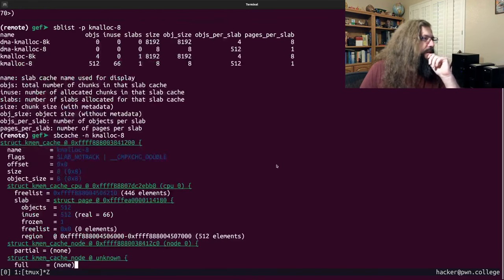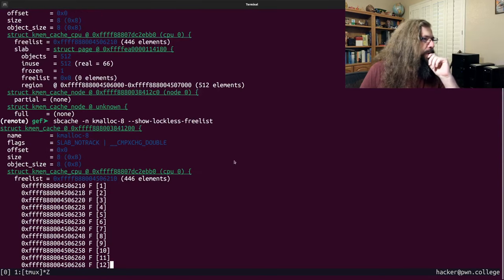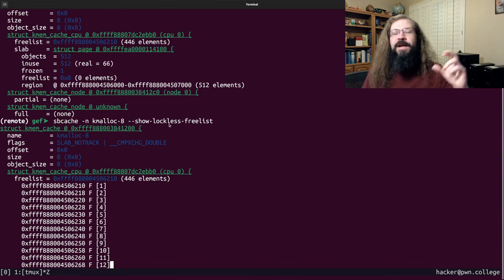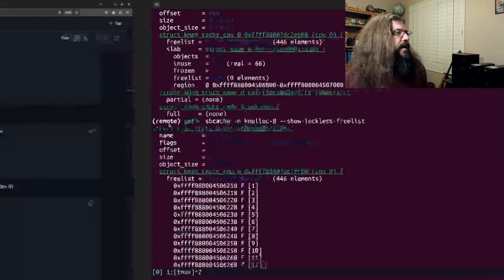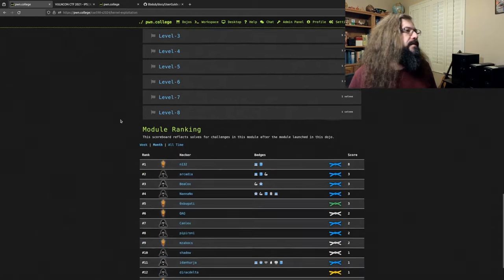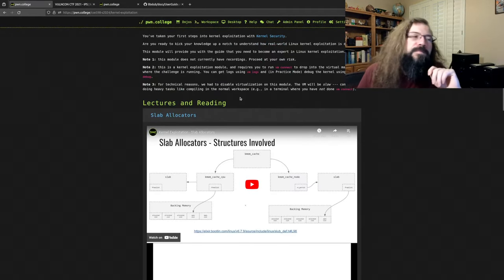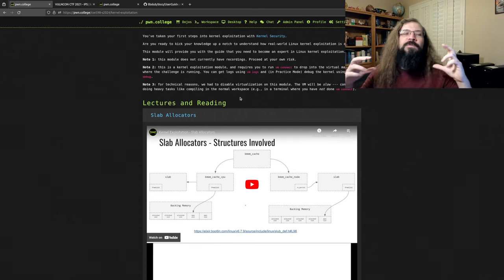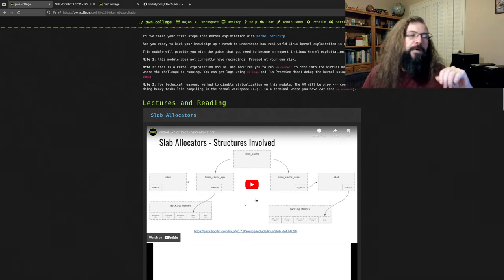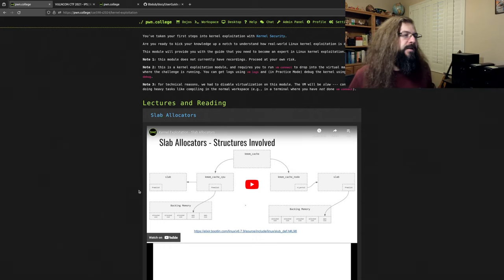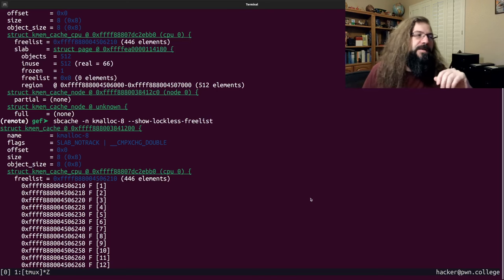This is the free list for that cache. The lockless free list is the free list that is dedicated for that particular CPU. I realize that I just uploaded it earlier today, so you may have not seen it. But the cache, when we think about it, is this overarching struct, which can be split into two halves, where one of them is like the working data of what we are currently using. And so that is the lockless free list.